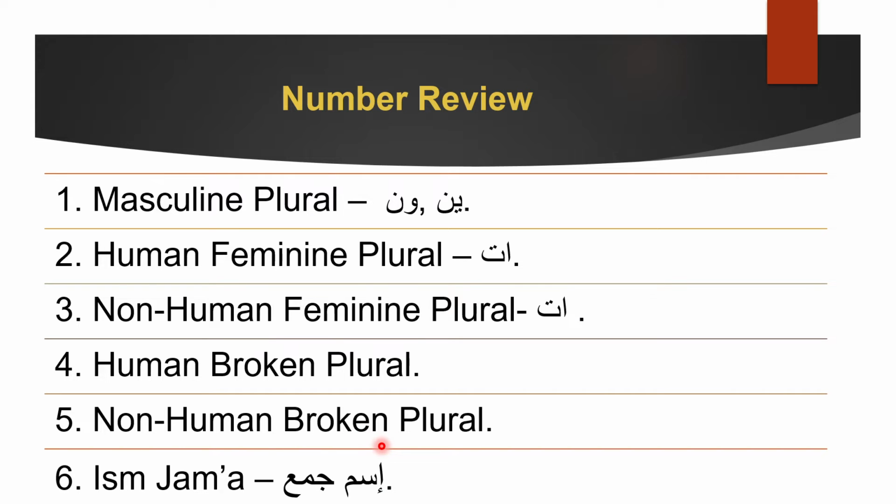And since it's broken plural, we see that the status for this also is found by ending sounds. Great. Then we come to Ism Jama, which we just learned. There are three words in the Quran that are Ism Jama: Qawmun, Nasun and Qarnun. These are the three words. We know what they mean, and we also know a few points.